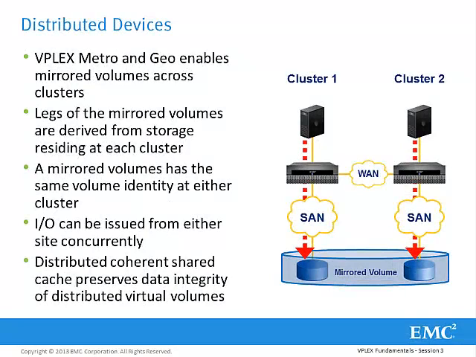A distributed device is composed of 2 local devices that exist at each site and are mirrors of each other. Read and write operations pass through the VPLEX WAN. Data is protected because writes must travel to the back-end storage of both clusters before being acknowledged to the host. Metro offers synchronous updates to the distributed device, while Geo offers an asynchronous method to allow for greater distance between the sites.